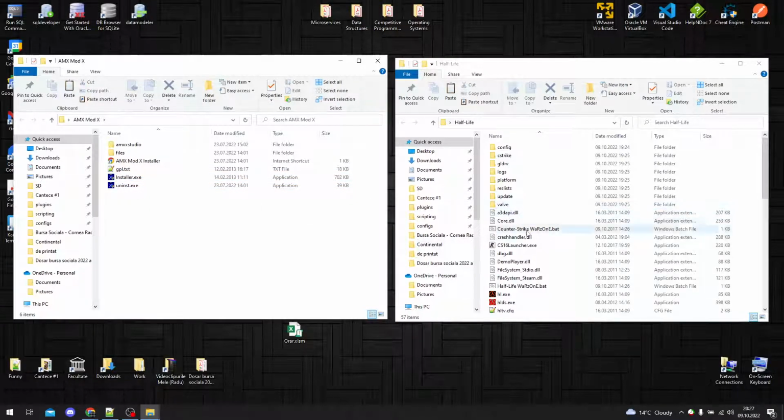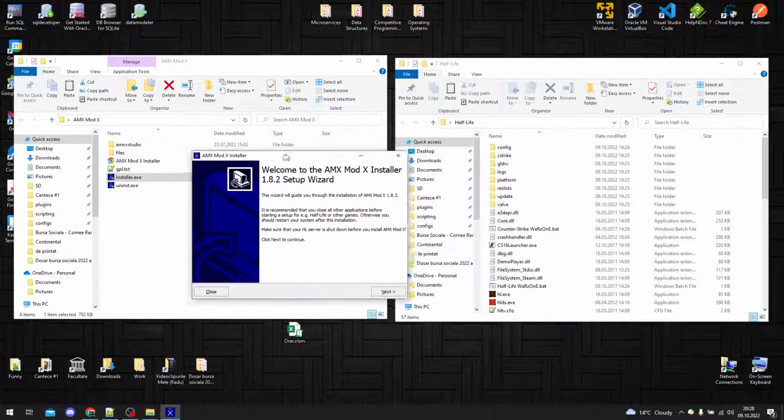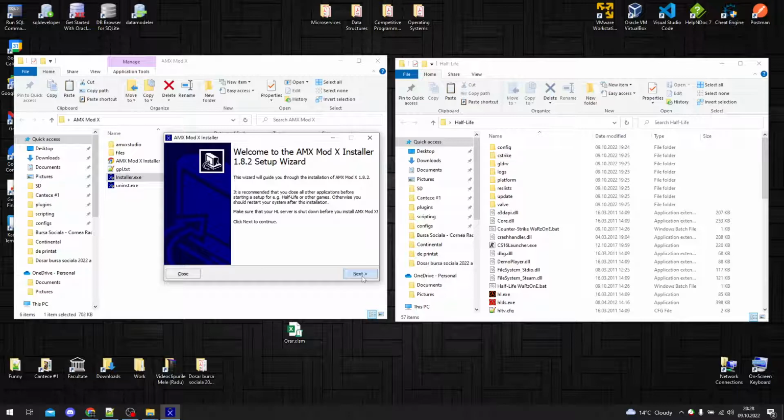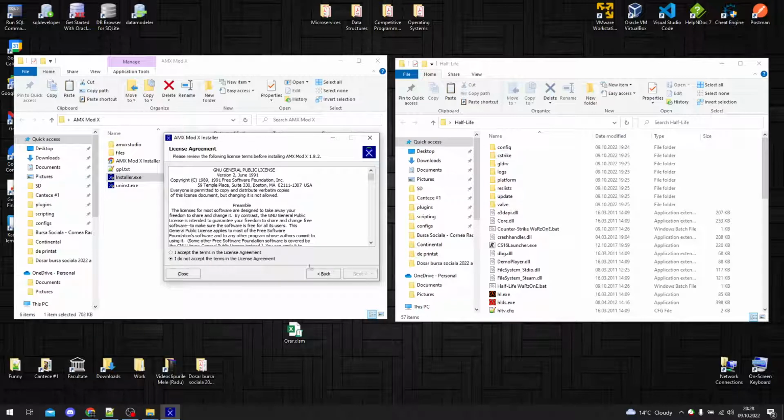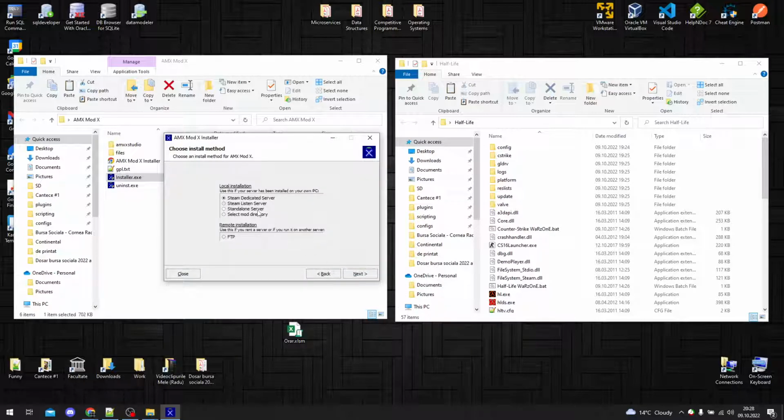Okay, so in order for it to work, we have to go in the installer. But first, let me do a quick thing. Okay, so we have to go in the installer as well. The steps are similar, but this time I'm going to choose, well, if you have Steam, just choose the first two options.